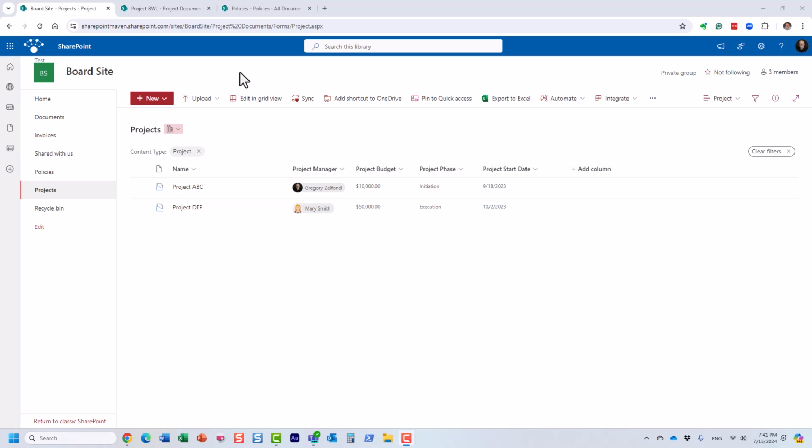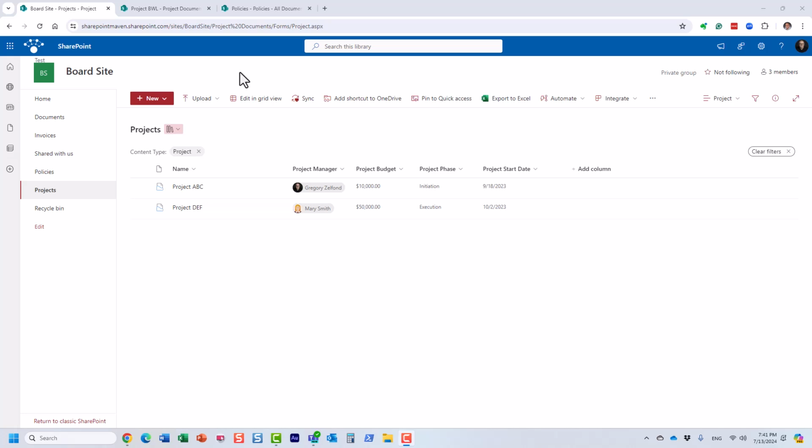But the idea behind the document set is that it combines pretty much the previous three options I mentioned. Obviously, I just mentioned to you folders, being option number one, metadata being option number two, and content type being option number three. Document set has a little bit of everything.